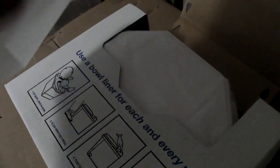You can also order them where they're not folded. This is how they look. It's one liner there. It looks like they put a little dab of glue or something on them. They just fold the corners in with a dab of glue, which next time I'll probably just buy the unfolded liners and do that myself.